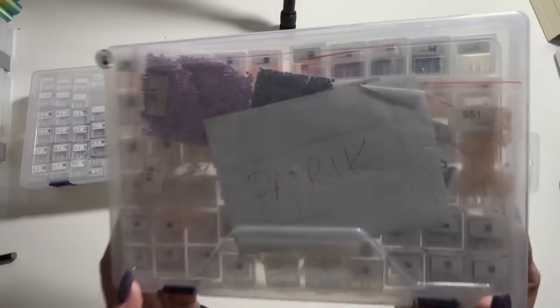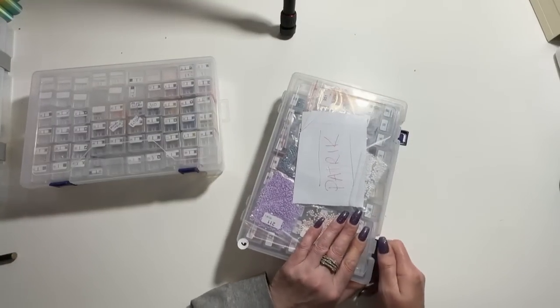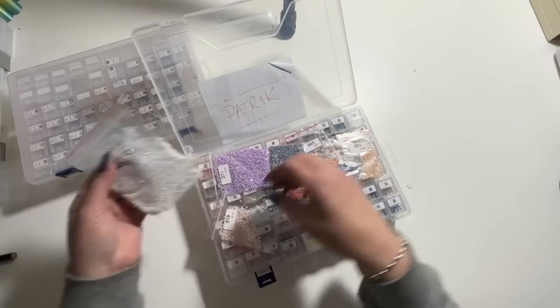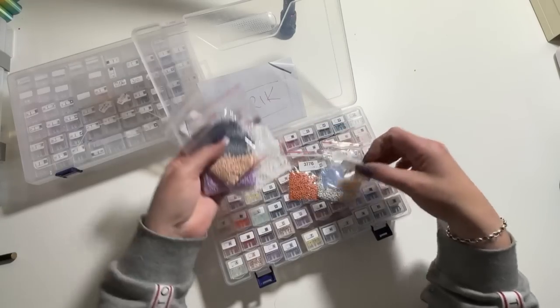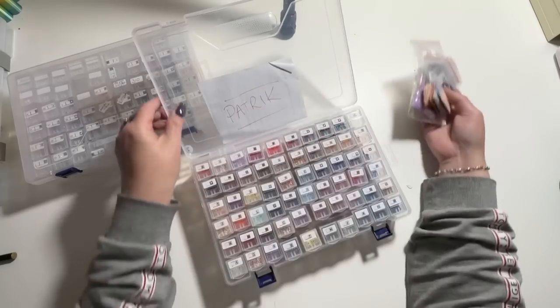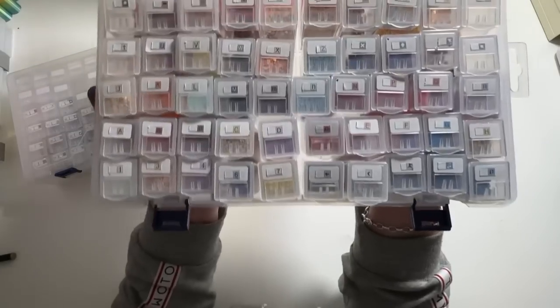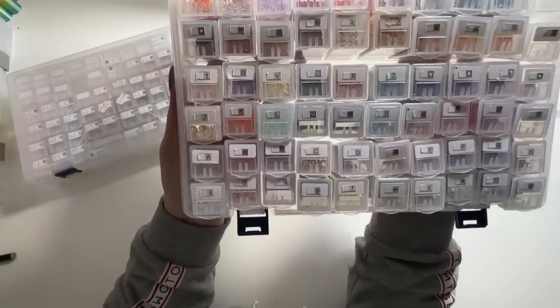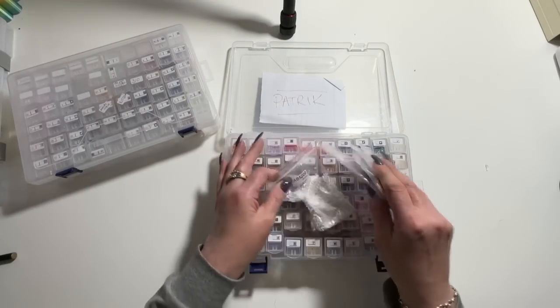I've got Patrick. I do have the paperwork for him somewhere. This is the Rose Prophet painting that I'm working on. Patrick, that was kindly gifted to me by the creative Chris. And all the diamonds are in here. Looking glorious. These are my overflows. I call them overflows, not so much leftovers. My overflows are ones that didn't fit in here. But that, 60 colors. The painting obviously must have had 60 colors. Otherwise, yeah, literally 60 colors. And they fit perfectly in here whilst I'm working on a different painting.